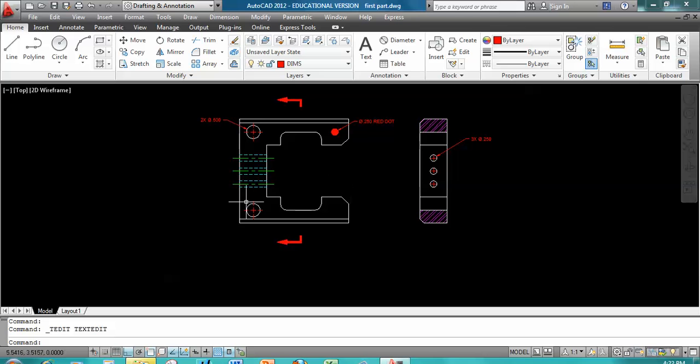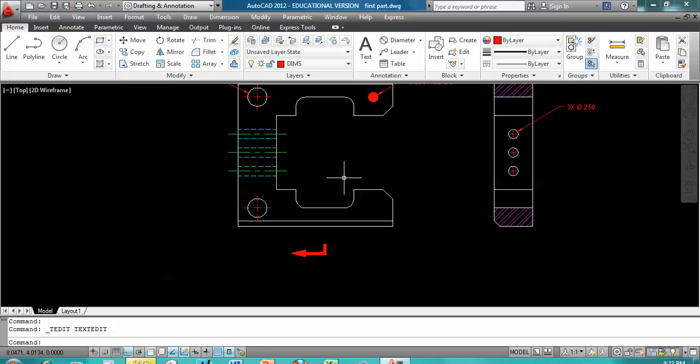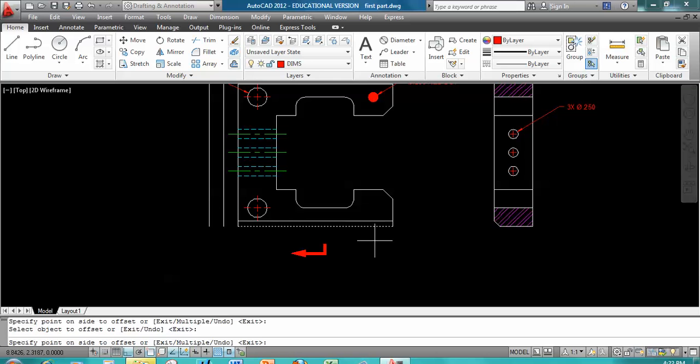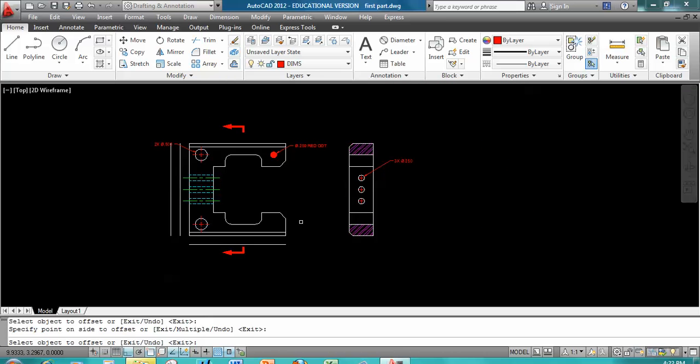And now we're going to do some linear dimensioning, and we can offset 3/8 or 0.375 this line to here, and this line to here, this line to here, and let's do this line to here, and this here, this here.